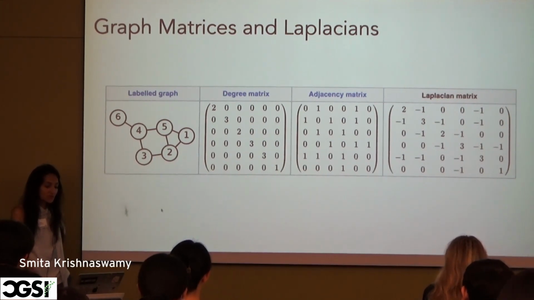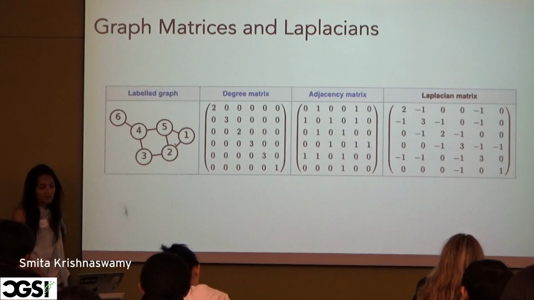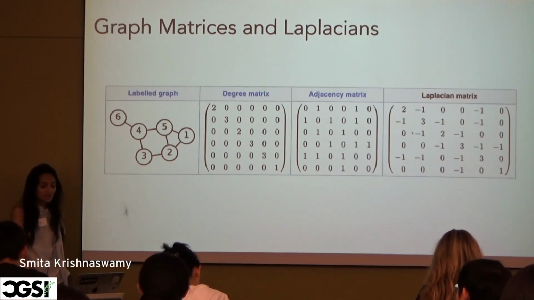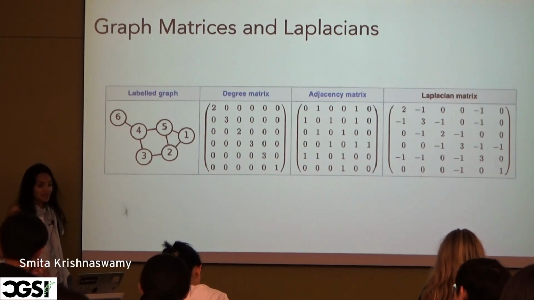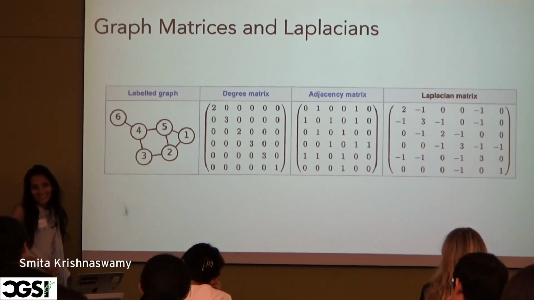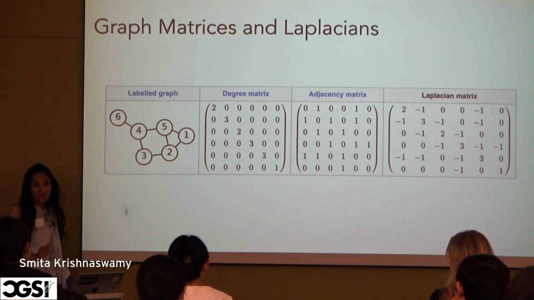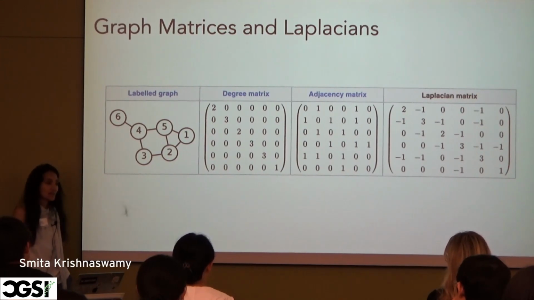This other matrix that you need to create a graph Laplacian is called the degree matrix. It's actually the sum of rows in the adjacency matrix, or literally how many edges a node has coming out of it. So if you subtract the adjacency matrix from the degree matrix, you get this Laplacian matrix. You might want to notice that the adjacency matrix, degree matrix, and Laplacian matrix are really nice. And when someone in linear algebra says something's really nice, they just mean it's a symmetric matrix, that the matrix is the same as its transpose. This is great because that means we can eigendecompose the matrix, right? And eigendecompositions are what's going to enable the Fourier transforms.